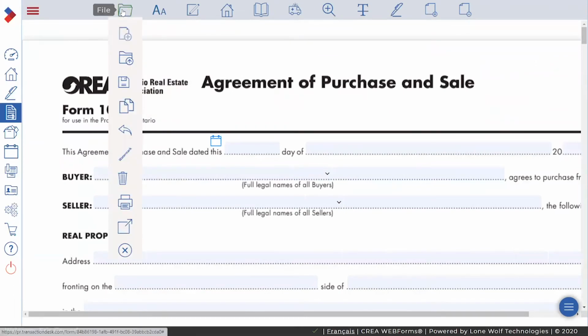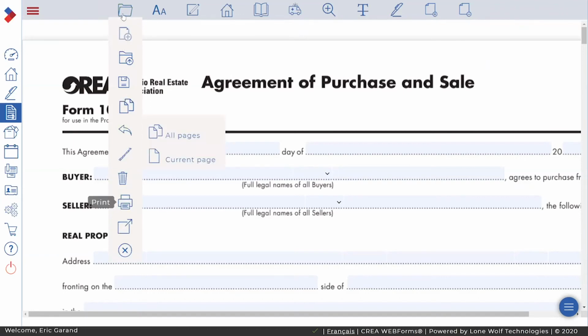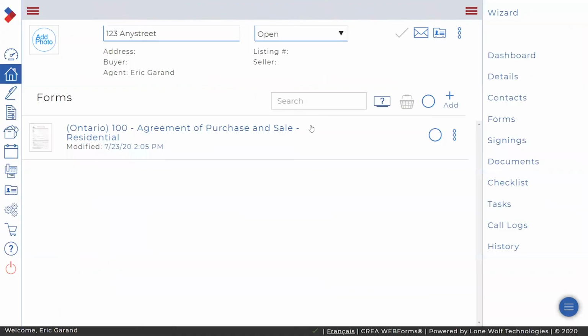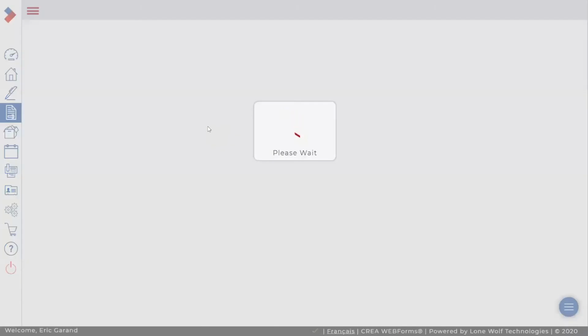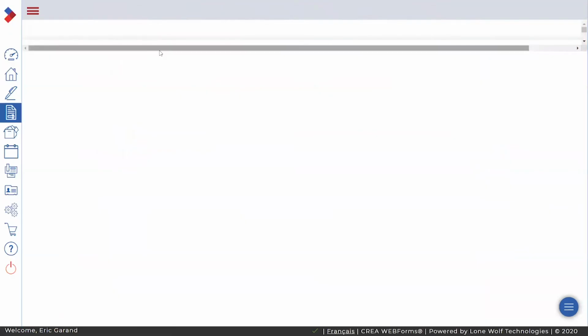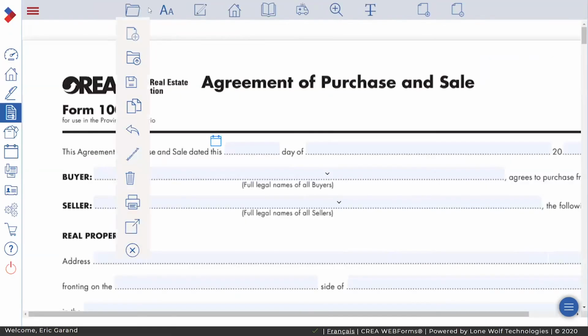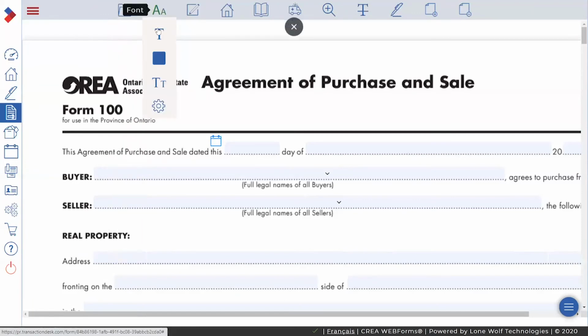You'll notice that there is a file menu, much like the file menu in a Word document that you might be familiar with. Well, at any point, you can go File, Print, right? I can go File, Exit. I'm in the form right now. If I click Exit, it's just going to take me one step back. If you remember, we were on the form screen, right? I can go right back in, type of thing. So you have some navigation options, some manipulation options, right? Some things that you can edit, such as the color of the fonts, things like that. So some things that should be pretty familiar as you work through.